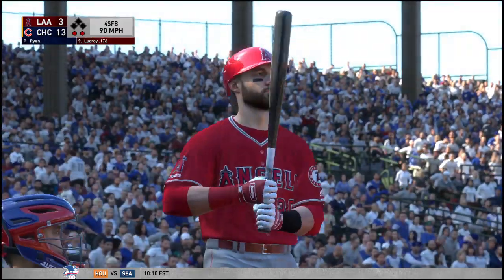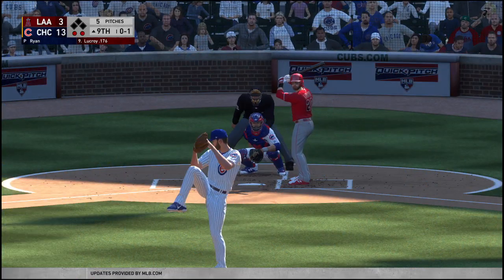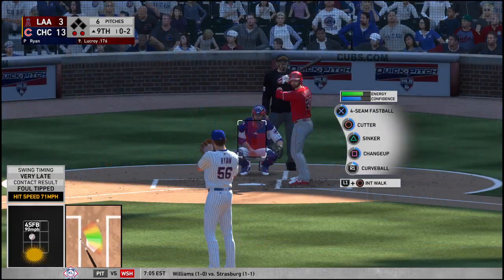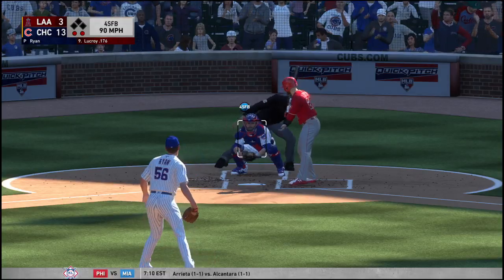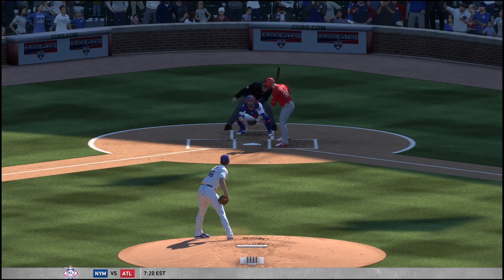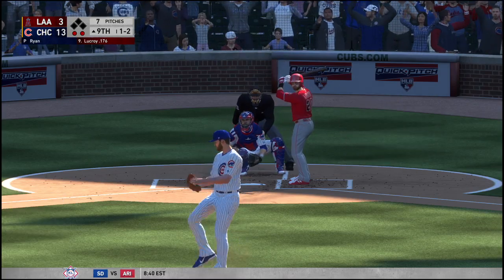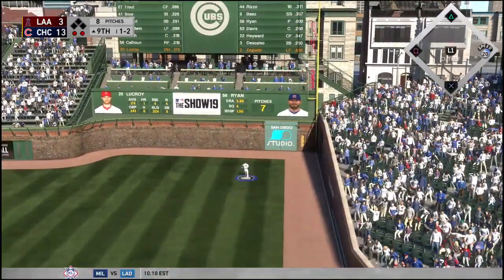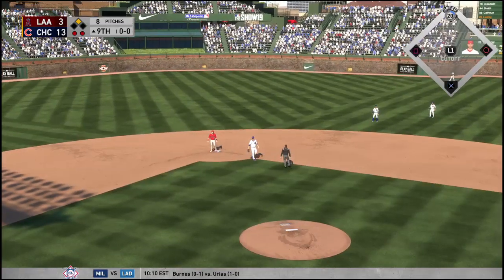Now a check swing, but it's strike one anyway, says the home plate umpire. Fouled off. What's left of this crowd gets to their feet. Lucroy behind on ball two and two strikes. That's your textbook waste pitch right there — try and get the eye level up. Angels down to their last strike. Takes this the other way to right, gets down, and the inning continues. Legs churning, he's headed for second, and he is in there with a two-out double.